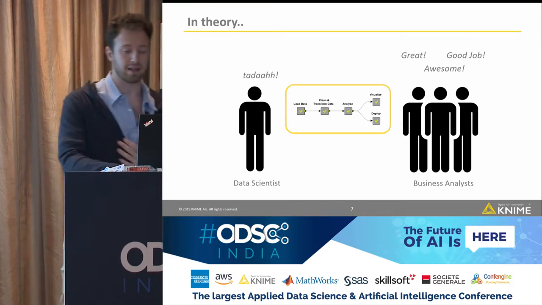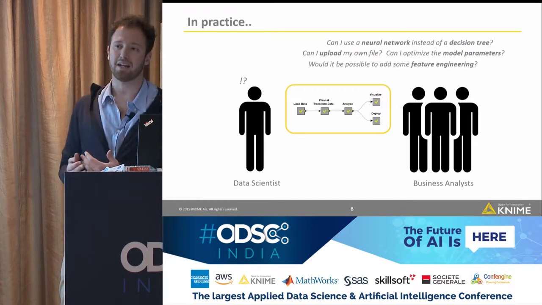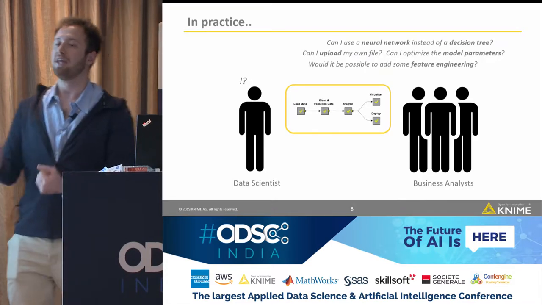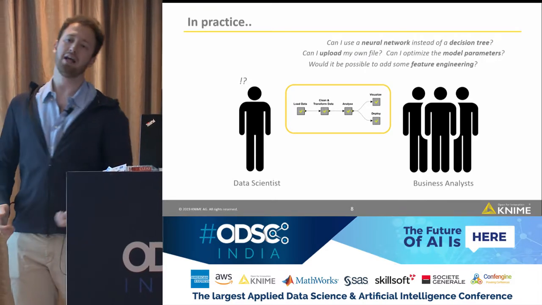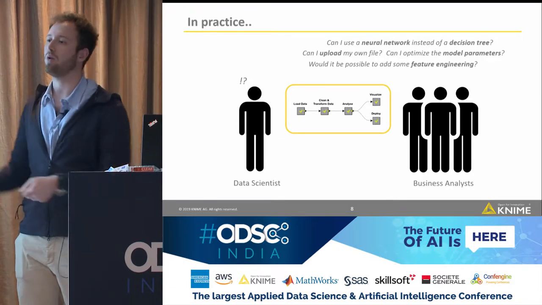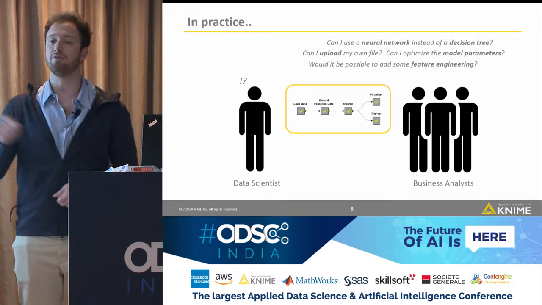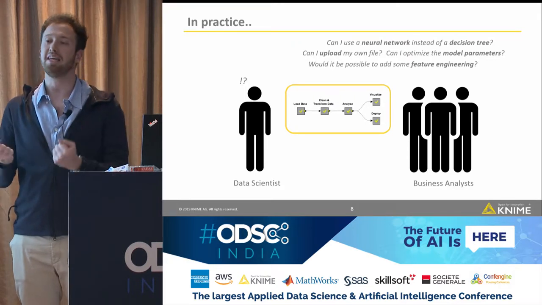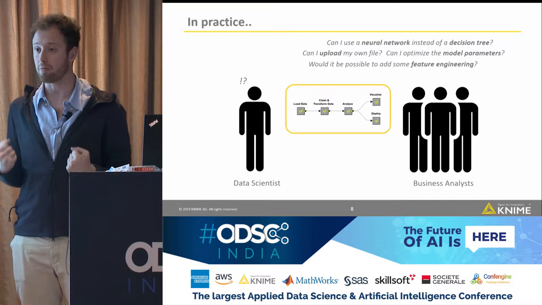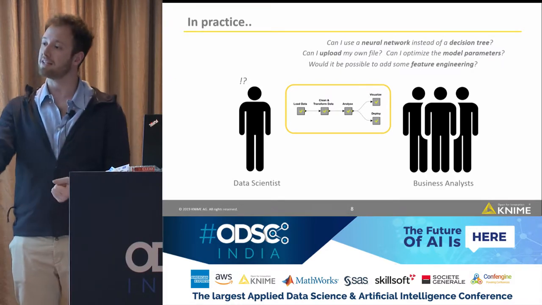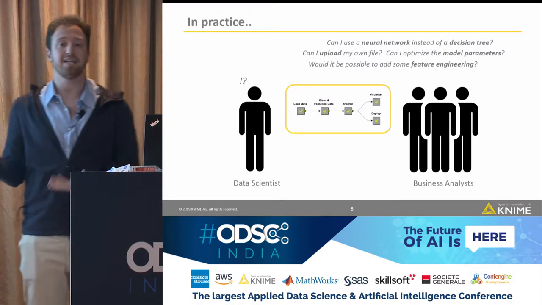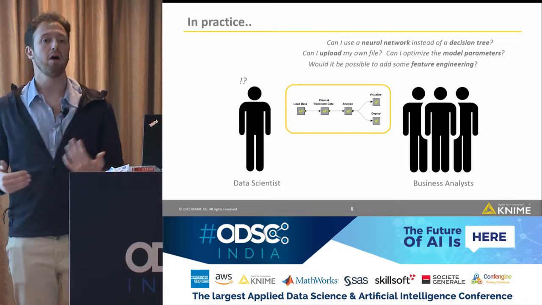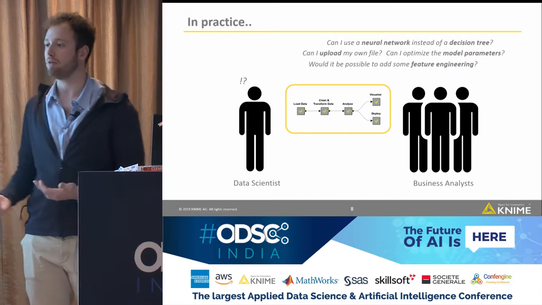So what is then happening? The business analyst, sure, maybe he doesn't build his own workflow or his own Jupyter notebook, but he's always asking for something else. What if you can add this kind of feature? What if you can add this kind of Excel file? What if you could, even really important things or really stupid things, but it's okay. He's the one that really knows the business problem, so it's okay that he asks the data scientist to change something. It's just that this is time consuming. Every time the data scientist needs to go back to KNIME and change certain pieces of the workflows.